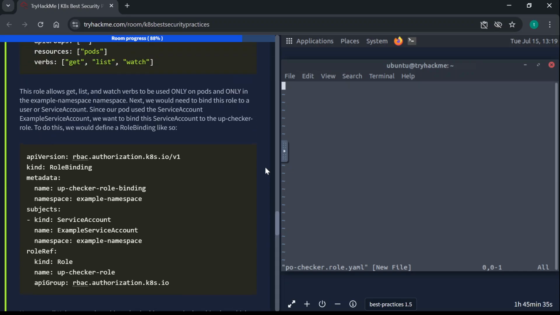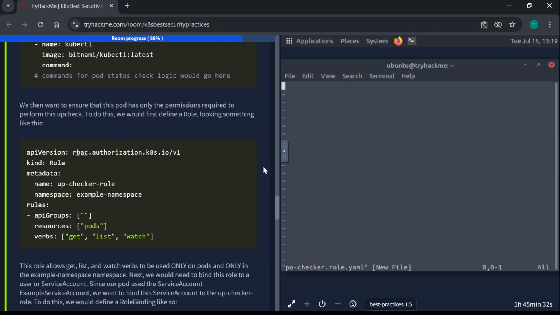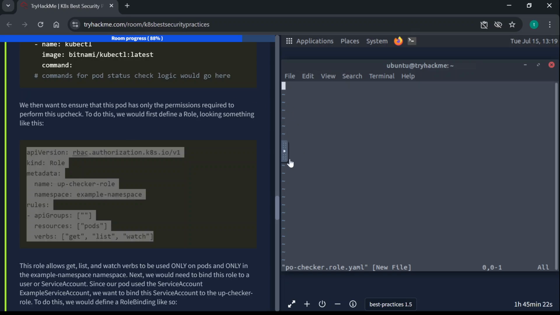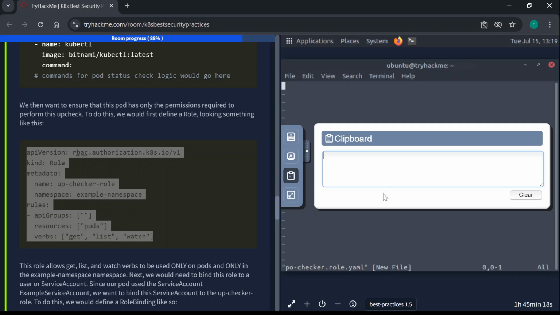Okay, so this is what a role looks like. The definition, you can just conveniently copy this, then you come to the clipboard, paste it here, then we do our own editing.